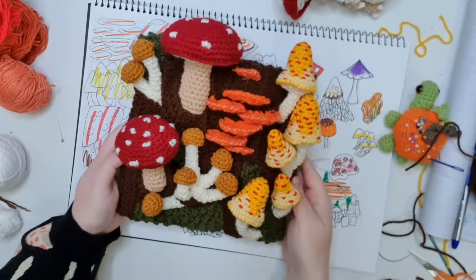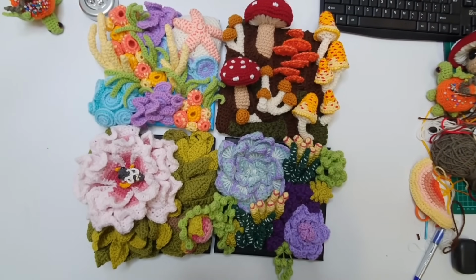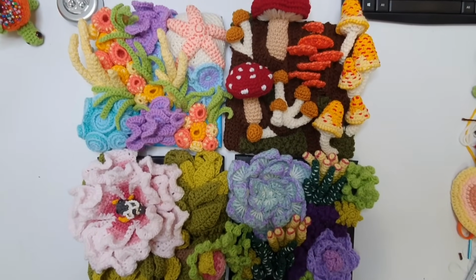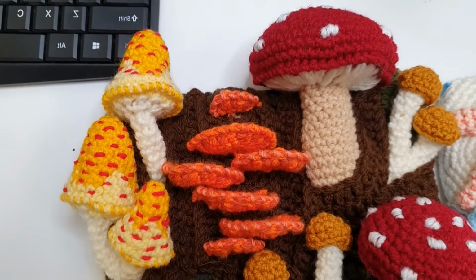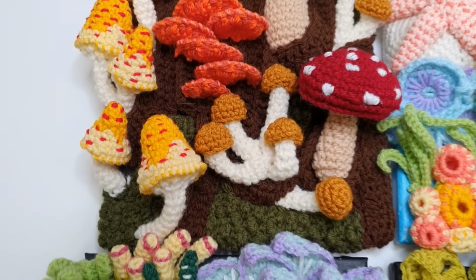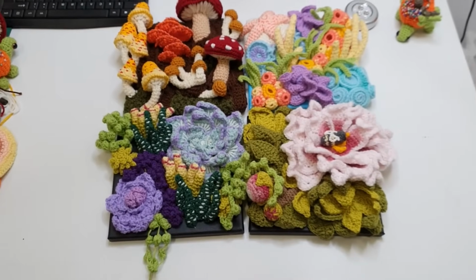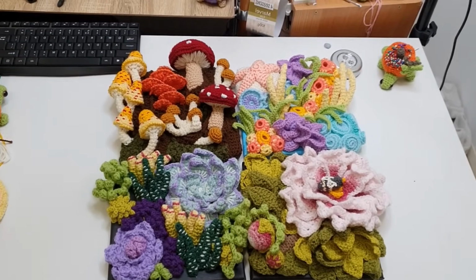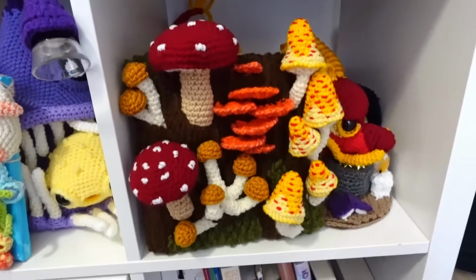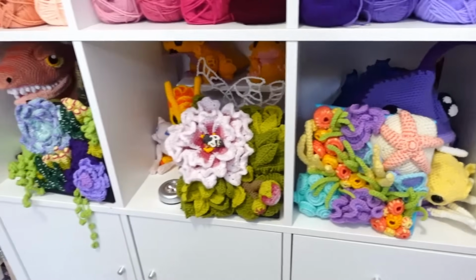So there is our finished mushroom canvas. And there are all four canvases together. Now I did learn a lot as I worked through this process, so I think that you can see that skill progression from that first one, which I still love. It's really cool to see how much more confident I got with the shapes I was willing to use and the colors and the details I was willing to add. It's funny because all four of these, to me, I know that they go together, they're part of a series, but I don't know if they necessarily look like they do.